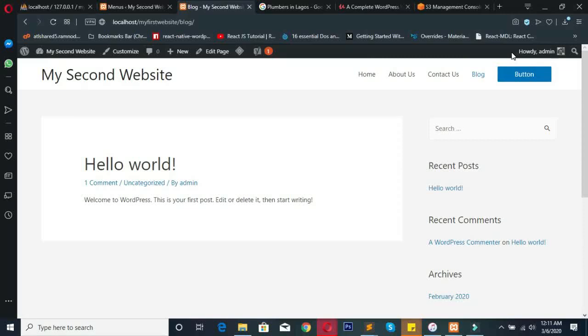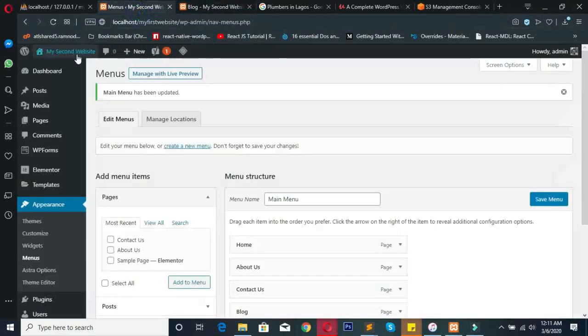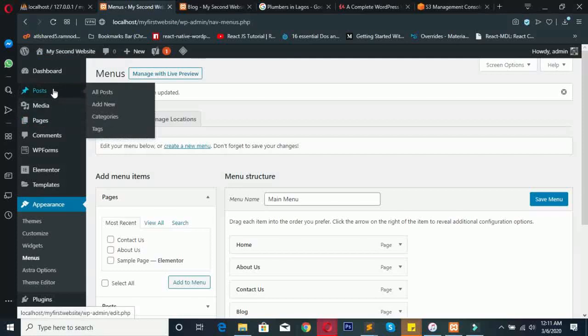So now for the next step, we are going to be creating posts. Remember, this is where our post will be showing. This is the posts page, blog/blog. So any post you create on this website, it's going to appear here, because that's the way we configured it. So now I'm going to show you how you can create posts. Just go to your dashboard, come somewhere at the top, the first option, click on add new.